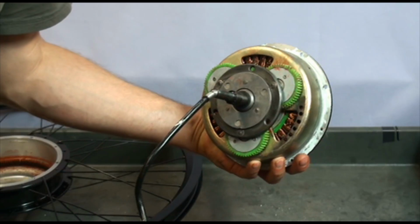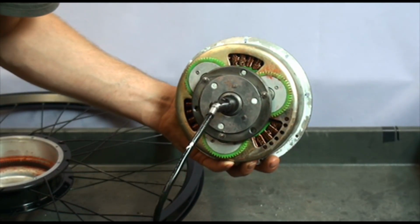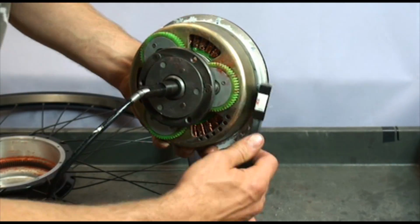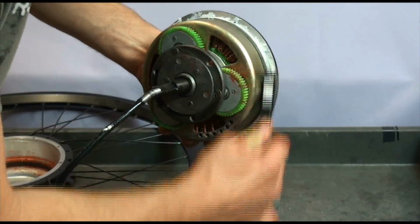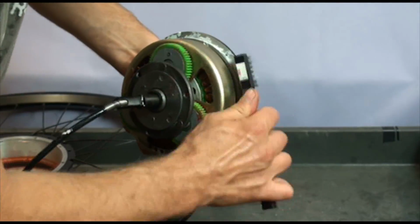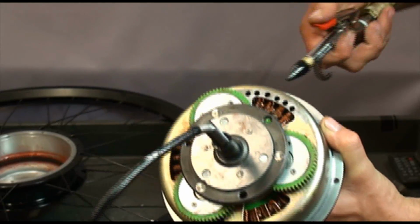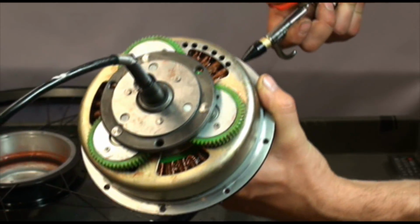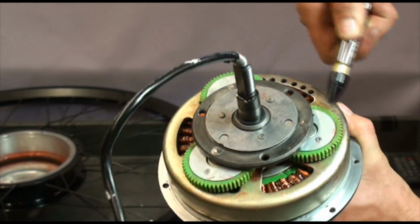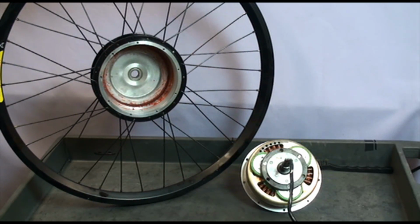Now remove the sealant from the hub cover. You also want to hold it so the fragments of the old sealant don't fall inside the motor. It's best to blow the motor with compressed air after you're done with cleaning. Now I'm done with cleaning.